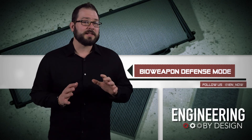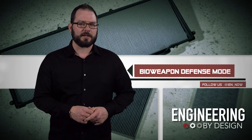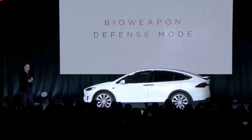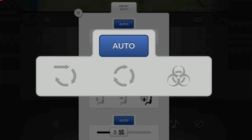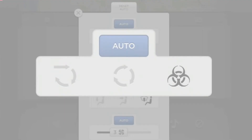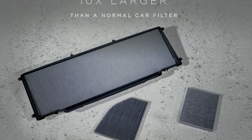In June, Elon Musk said that Tesla's line of vehicles would have the most advanced air filter systems on the market. He called it the bioweapon defense mode — because he does nothing small — and it not only reduced local air pollution, but also reduced the impact of air pollution on the car's passengers. The filters are much larger than your average car filter, and Musk said that they were 100 times more effective.